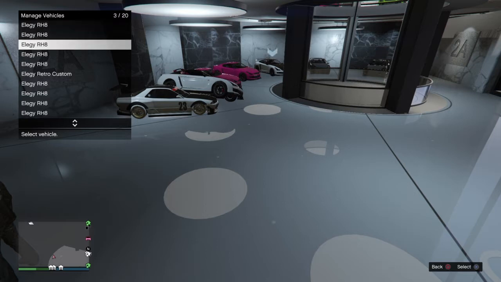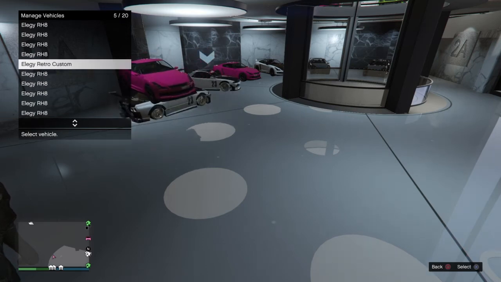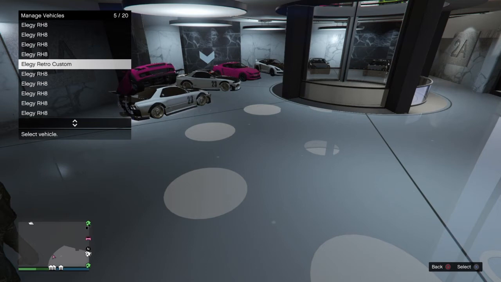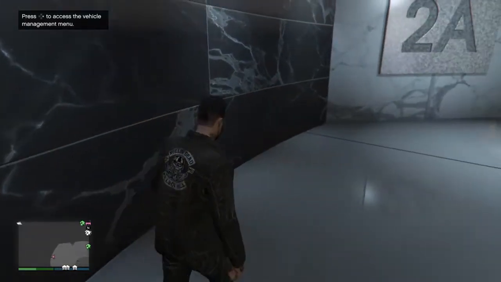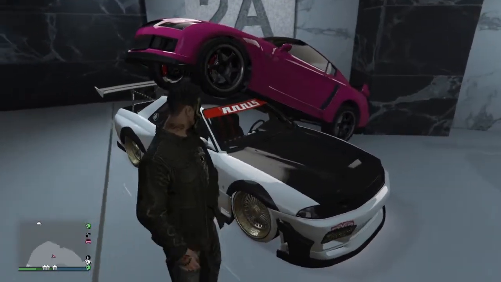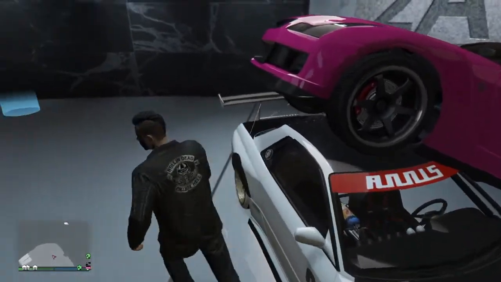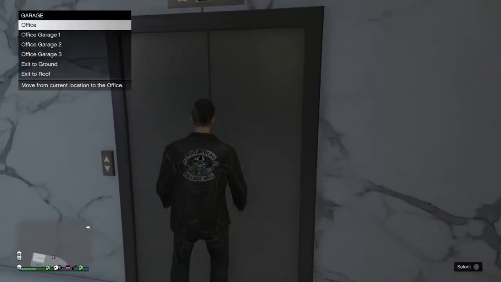Anyway, so now we've just got to get this to appear as an Elegy Retro. You just want to swap it with one of these other vehicles. So as you can see, that is now a Retro Custom, and we have 2 of these. But you want to keep remembering that this one at the front here, which is underneath a car, is the glitched one.